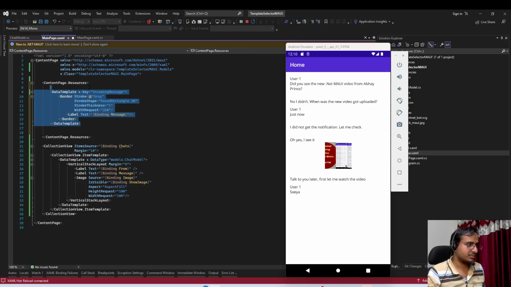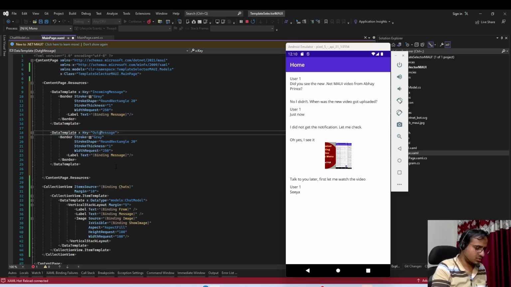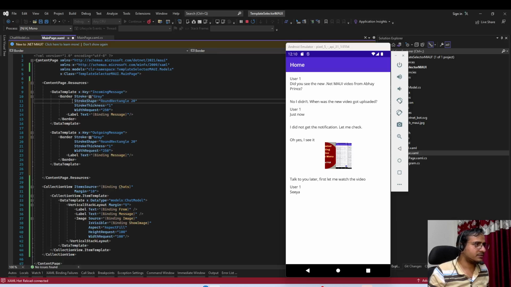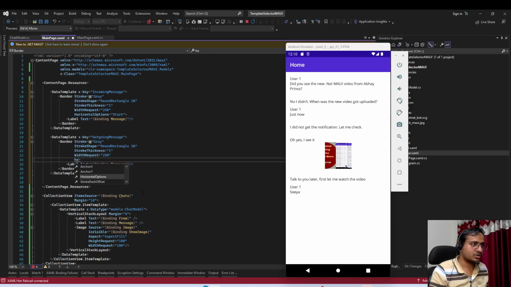Now let me duplicate this, and I'm going to call it outgoing message, and everything will be the same, just one difference. For incoming, I need horizontal options from start, and for outgoing I need horizontal options from end, so it should be right aligned.